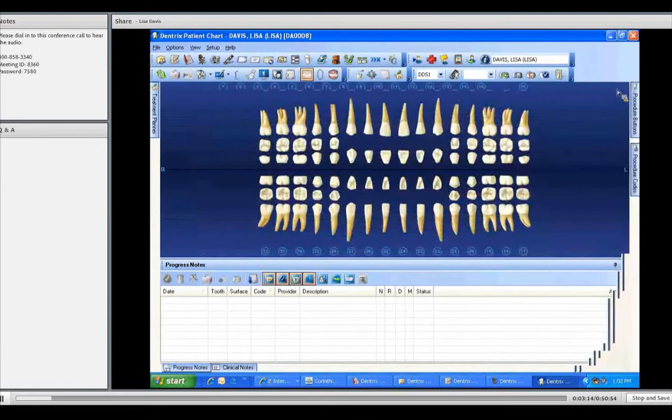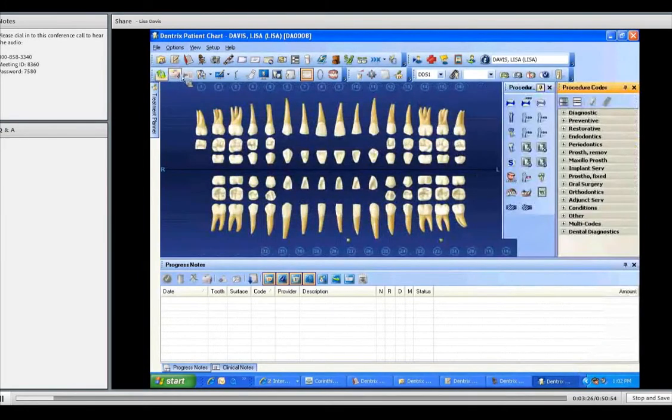There's a lot of buttons up here on this toolbar that have to do with just this particular area. This little button is something you can use to change primary and permanent teeth. So if you're seeing a child, you can select the teeth that are for children and make those changes. This little perio probe is where you'll do perio charting. We've got a treatment planner. This is a chair. We're going to talk about that once we actually post treatment. Anyway, these are a few things we're going to be looking at today.